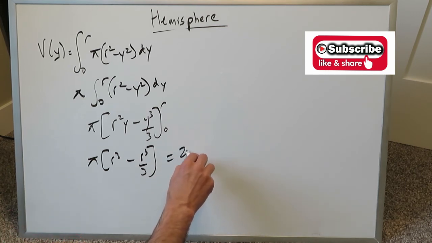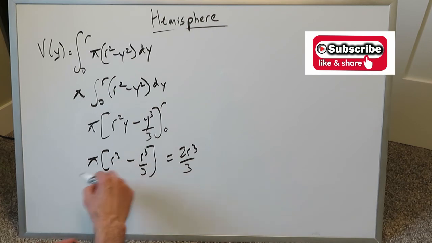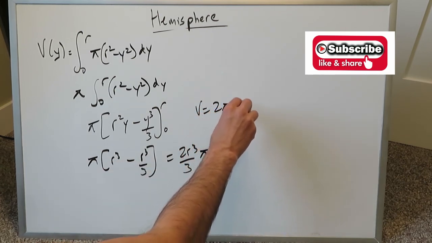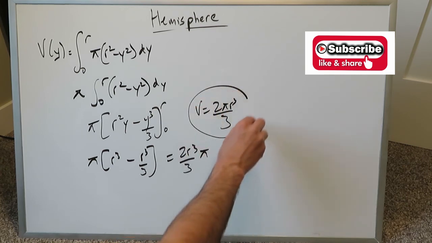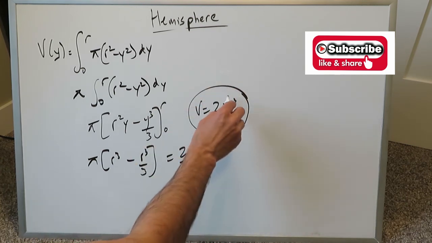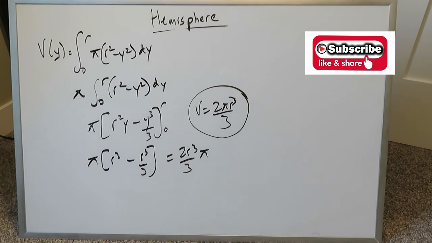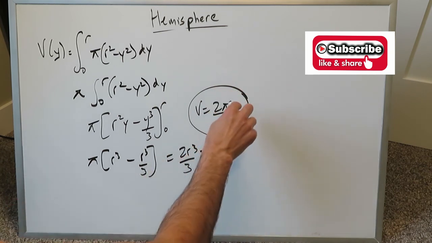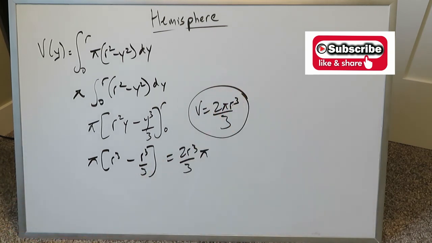And you get 2r cubed over 3 with the pi coming in from the outside, and you get the volume as 2 pi r cubed over 3, the volume of a hemisphere, easily derived using an integral calculus setup, versus the shortcut procedure of just taking the volume of a sphere and halving it. You don't want to do just that half procedure. You can, but it defeats the purpose of making this a learning experience.